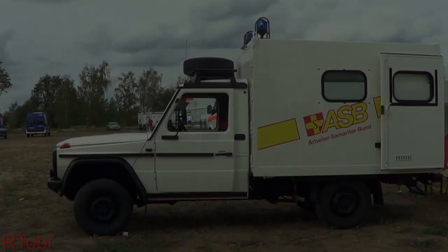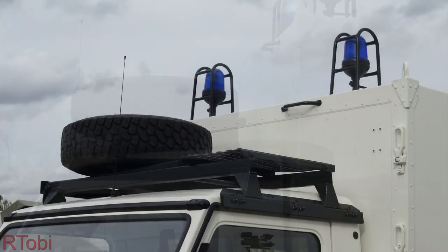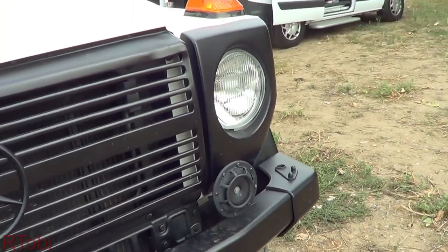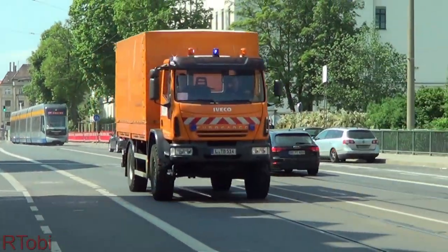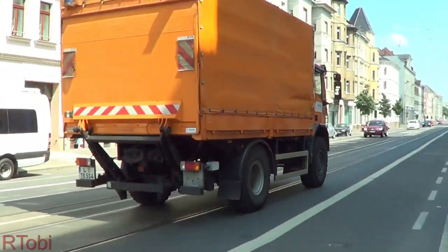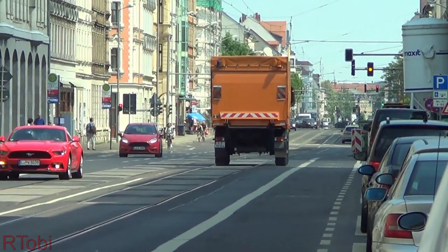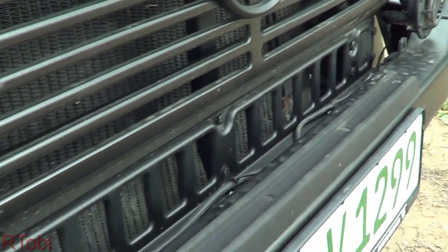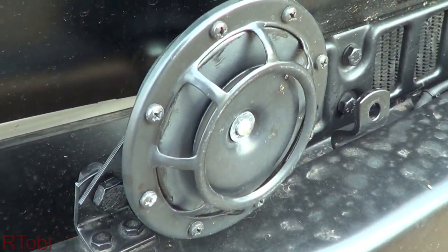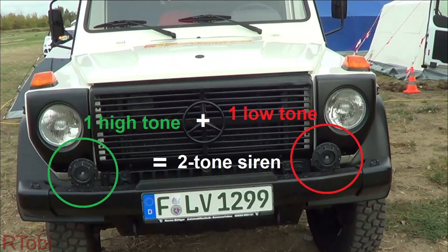So let's take a look at the lights and sirens package. The lighting features a total of two old halogen beacons. The unit has a total of one siren which sounds like this or similar. You may wonder what kind of siren that is or how it works. If you pay attention to motorcycles and cars you may recognize it — that's nothing else than one version of a car or motorcycle horn. Take another one that sounds slightly different and you already know how this siren is made.